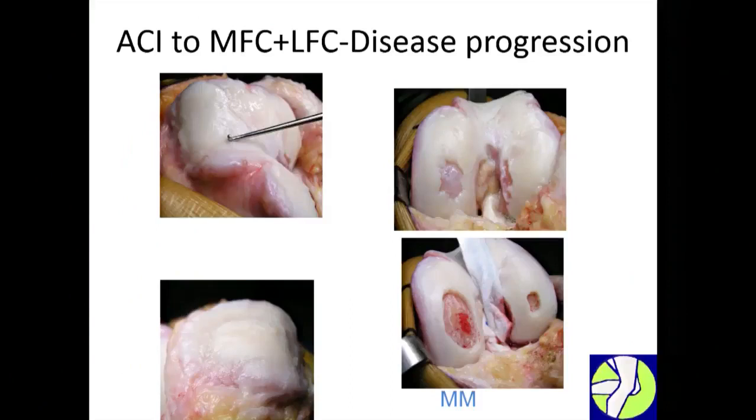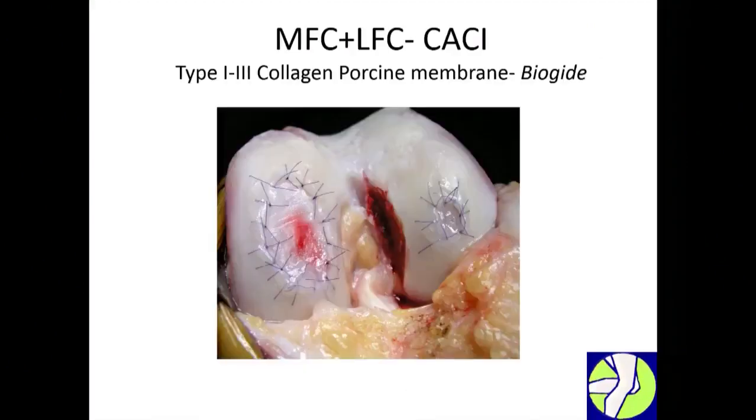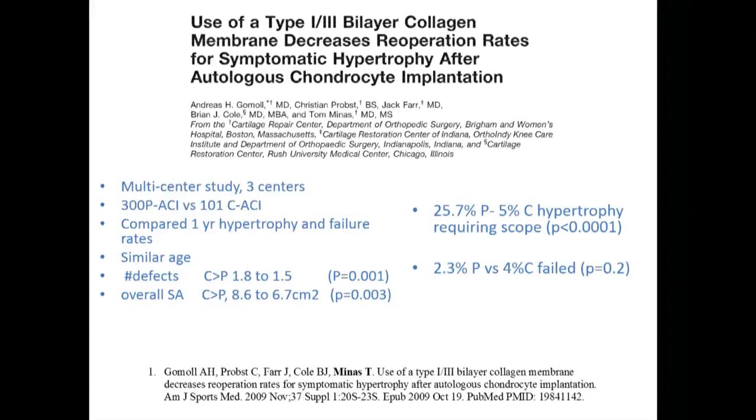Here's an example of one of those young patients who had had prior ACI of the trochlea, the entire trochlea, and most of the patella. And at the young age of 35, 5 years after she'd had it done, at the age of 30, she had further progression of disease. And at this time, we went forward and did that with collagen membrane. So you can see it looks quite different. And we found that it really helped a problem which was hypertrophy, essentially eliminating hypertrophy and improving the clinical results.